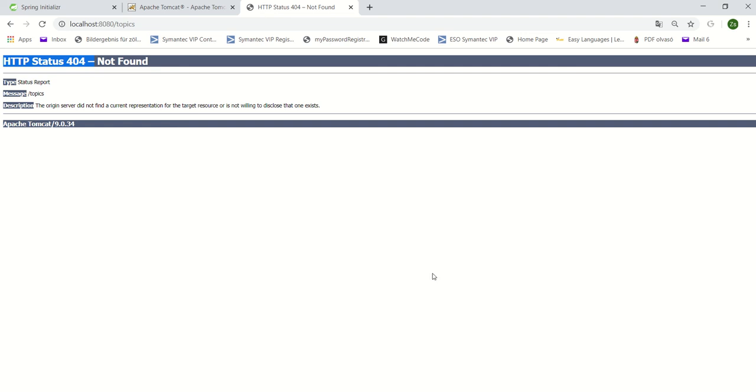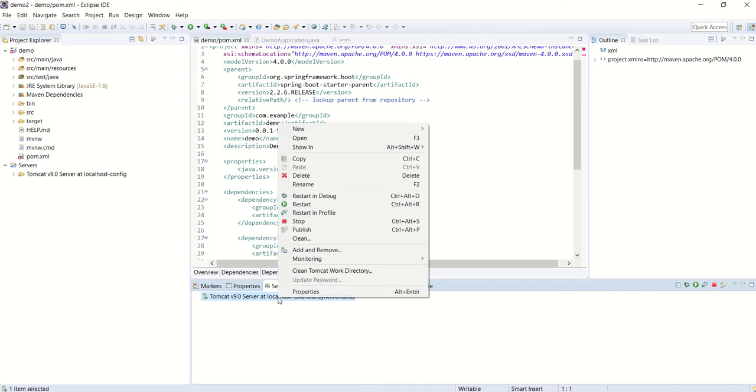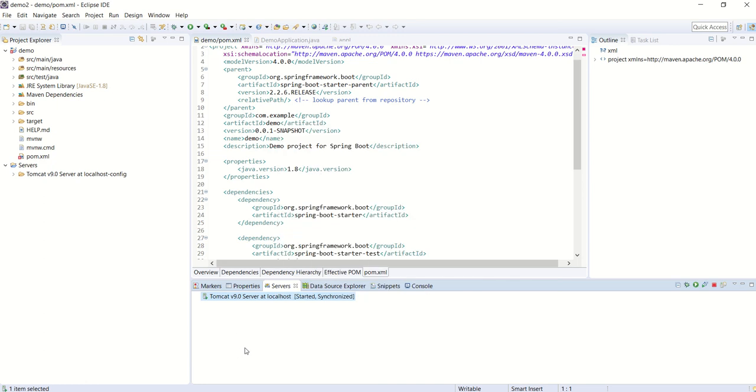So now you guys learned how to integrate a Tomcat server into the IDE. That's the first step, and how you can start a server and stop a server. So when you right click again, you don't need the server, you can stop it here. So either you start it or you stop it. So it depends on what you do. Okay, now it started, so it's running. And what's the next step?